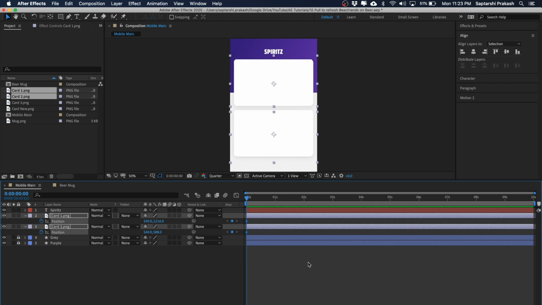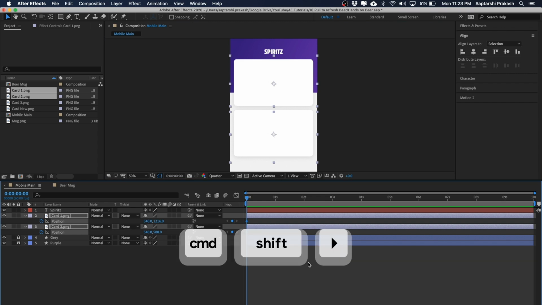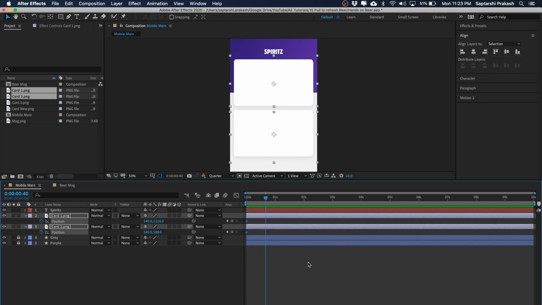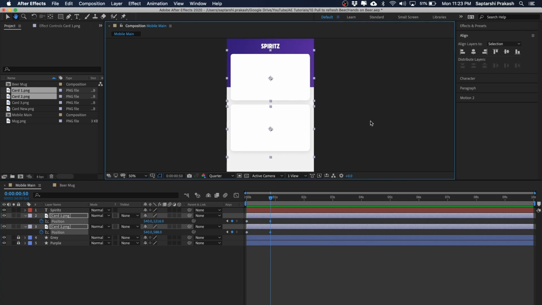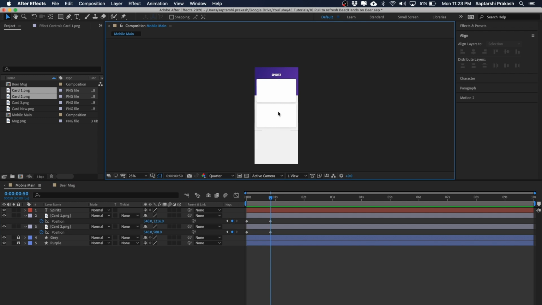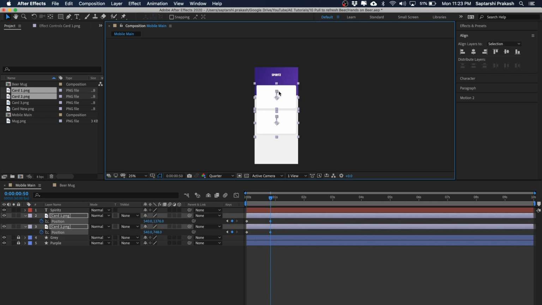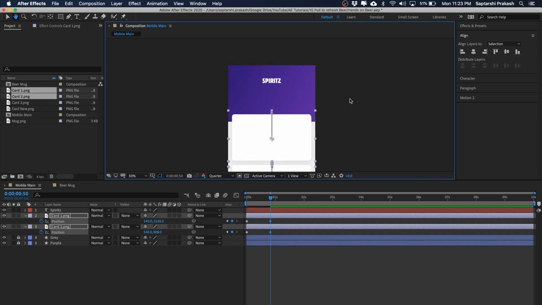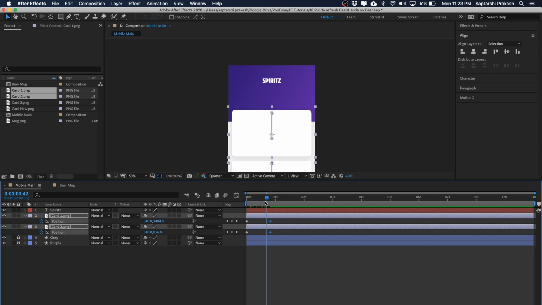To do that, I will press and hold Command and Shift on the keyboard and hit the right keyboard button 5 times. 1, 2, 3, 4 and 5. Here I'll set another set of keyframes and I will pull the cards down. So I will select them and I will pull them down. The amount of pulling that you think is needed for this effect to come about. Yep, I think this is good enough.